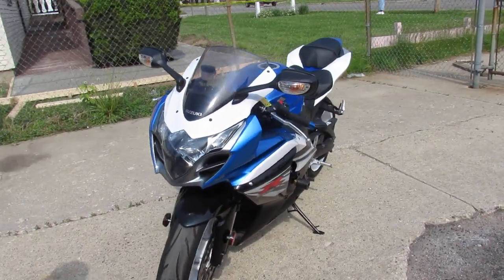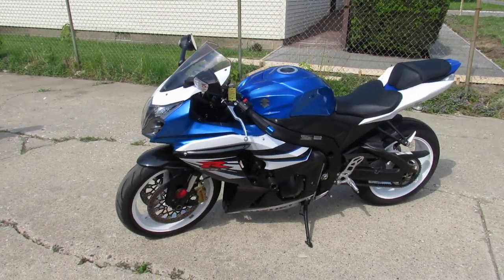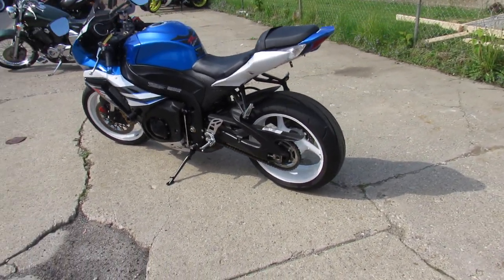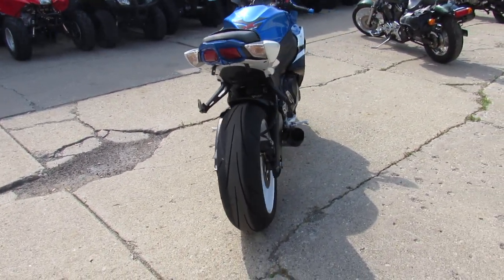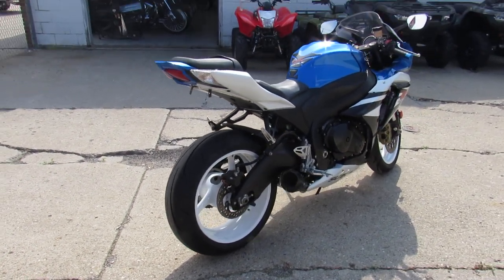One we're doing a video on right now is a 2014 Suzuki GSX-R 1000. This is a nice leader bike, guys — Jixxer Dime with all the extras. It's got the fender eliminator kit, integrated LED rear turn signals, and the Shorty M4 exhaust. This is one good-looking bike — real nice Jixxer Dime here.